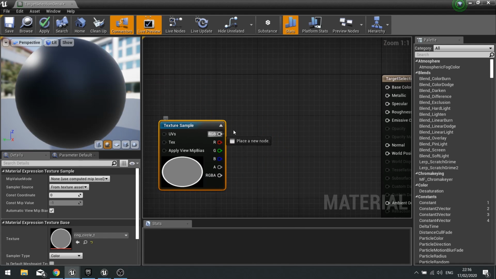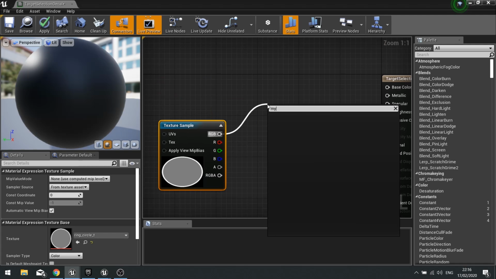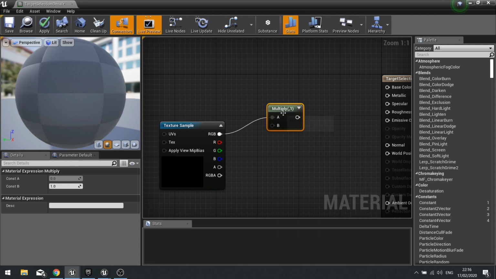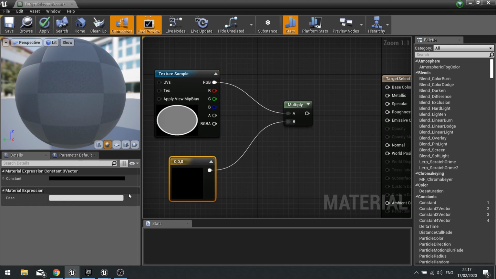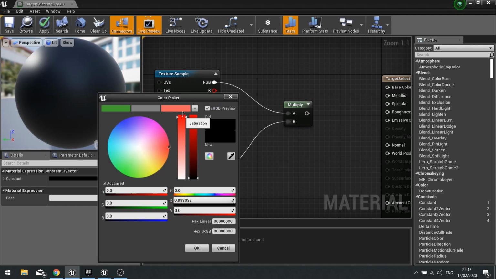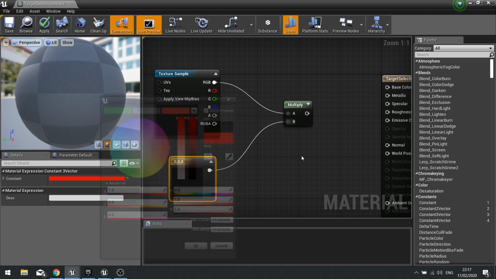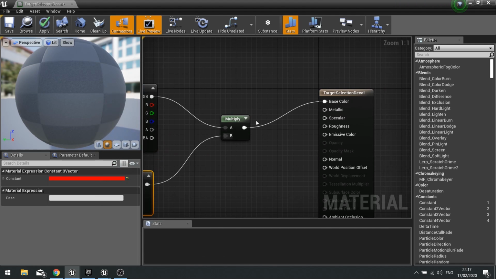And I'm going to multiply that by a red color. So I can plug the color into my B value slot, select red, and plug that into base color.